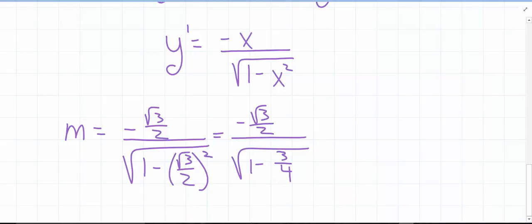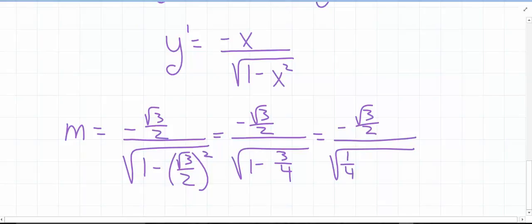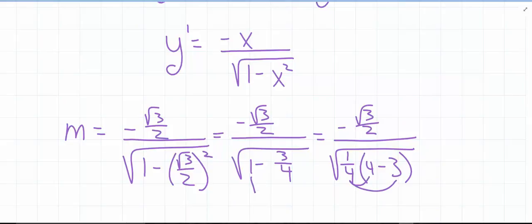Now, I'll tell you what I want to do from this bottom. I'm going to factor out a 1/4, because I know the square root of 4 is 2. So dig what I'm going to do now. Down here, I've got 1/4 times (4 minus 3). Does everybody see what I did? Notice I can factor out a 1/4 as long as I remember to compensate for it. If I distribute this 1/4 back through, I do get a 1 back here, and then I get a 3/4 there. So it didn't hurt anybody.